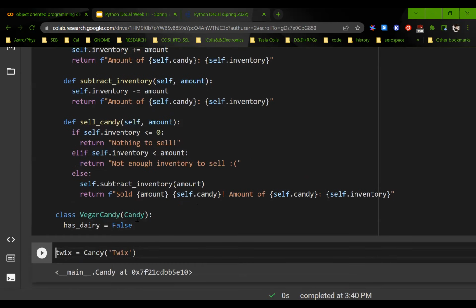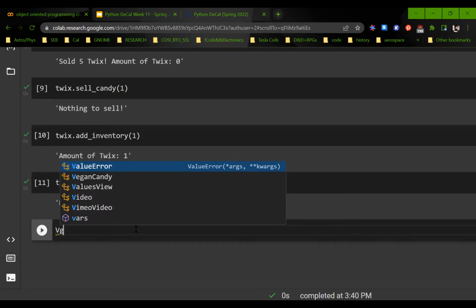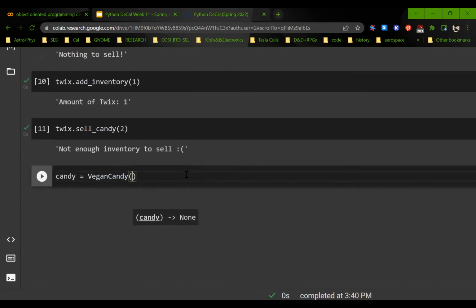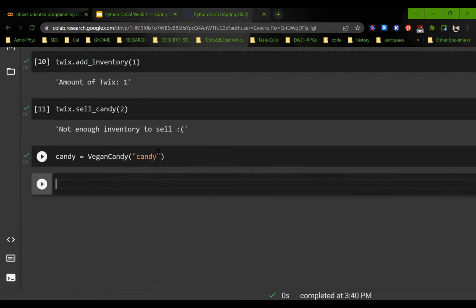So for example, I don't know any vegan candy, but we'll just say candy. So we made an instance of the subclass for candy.